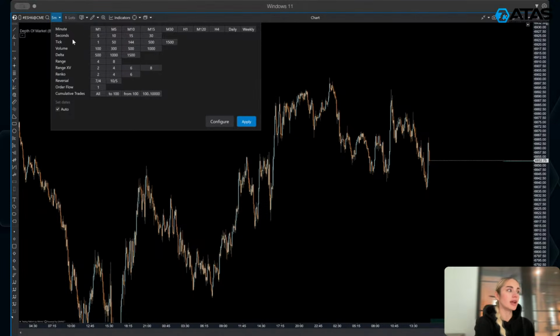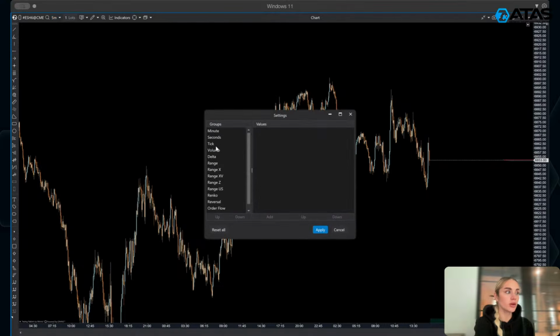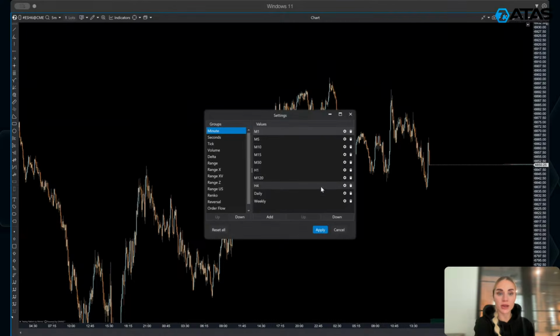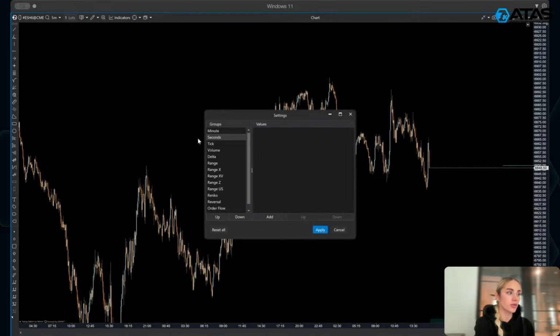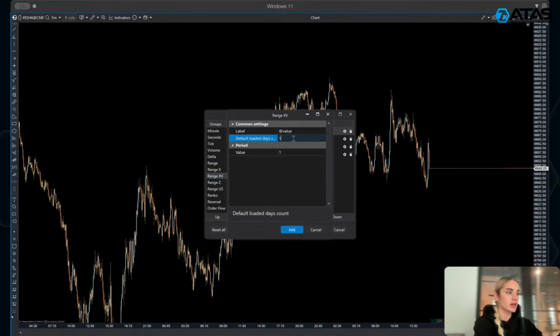So we can select or deselect or delete many of these options of the chart. So for example, I only use range XP chart and minute charts, and I don't use several of those others. So I can go to configure. I can add custom timeframes here if I want to, as much as I also can completely delete some types of charts, for example seconds, ticks, or volume charts, and so on. I can completely delete them if I want to, or I can add more of them. So for example, if I want to use the range XP charts, which I actively use, I can select here the filter, the amount of days that are going to be loaded automatically, and click add.